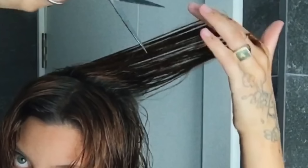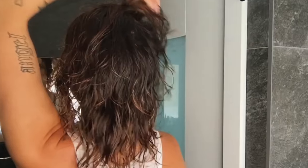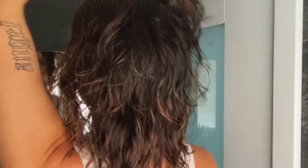And she did need a little more layering back there. I will agree with that. It's just hard because it's not gonna blend quite well. We have really short layers and then nothing in between. That's the issue. You're gonna have to pull it to the side, cut, put a little more up, cut, pull it all the way to the top and cut. That'll give you a nice rounded graduation of layering instead of just a short piece and long pieces.